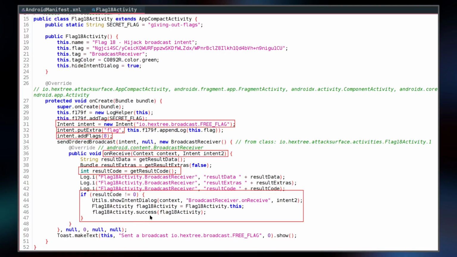And the only thing we need to do to get success triggered is make sure that our result code isn't 0. But it also would make sense to make sure that our result data and result extras have something in there, so that these logs perform the way they're expected to, and that there are no other issues in executing it. What I'm saying is all we need to do is have a result code that's not 0 and send that over. So this activity is designed to send an intent in the form of this ordered broadcast, and then it's sent to receive something.